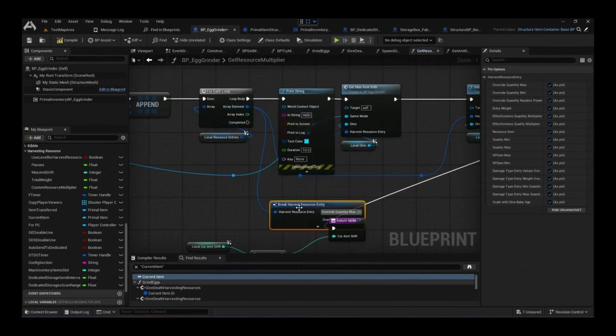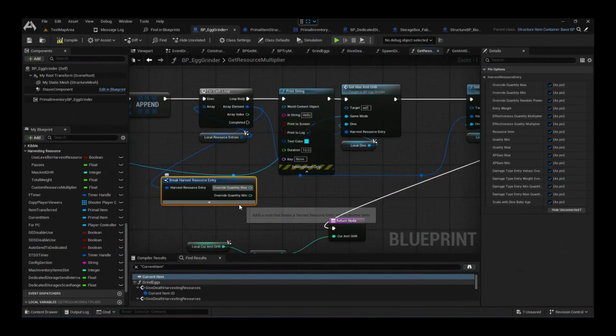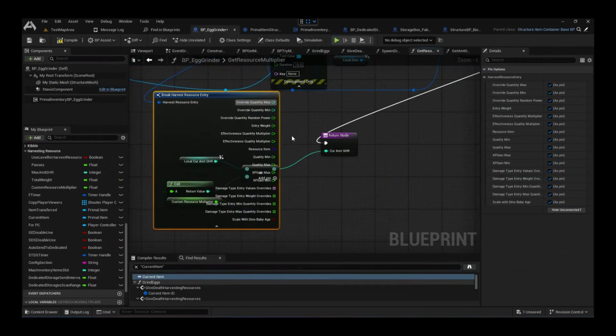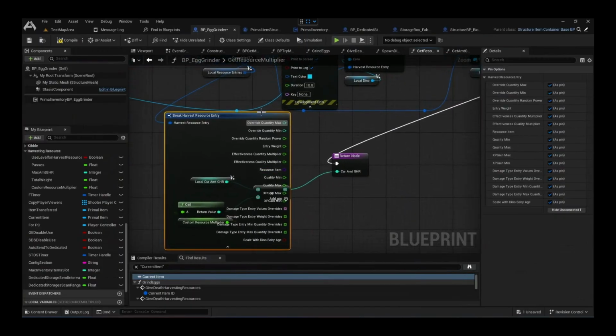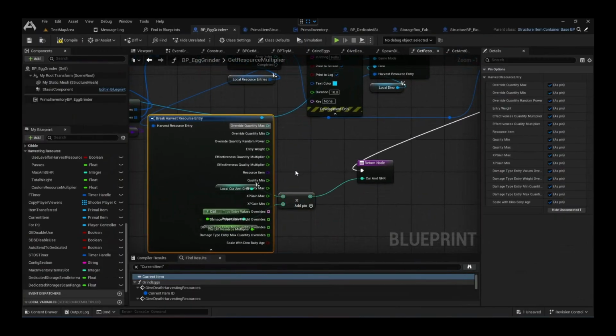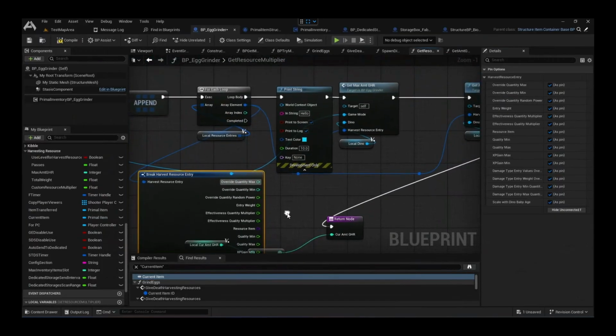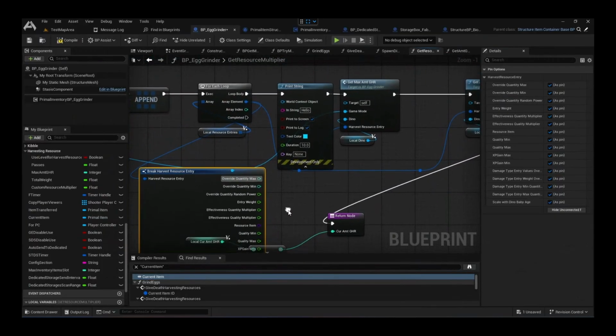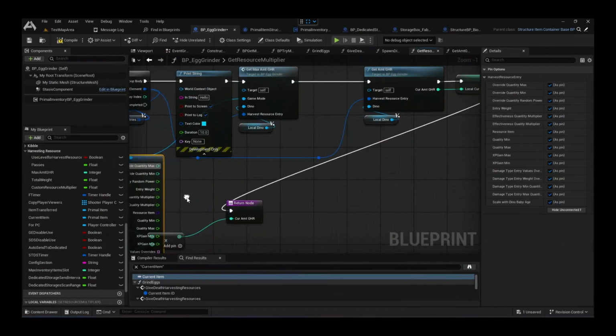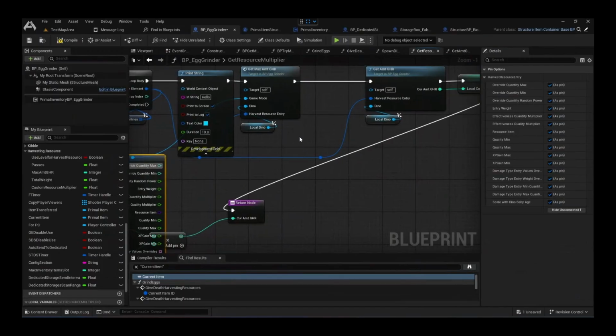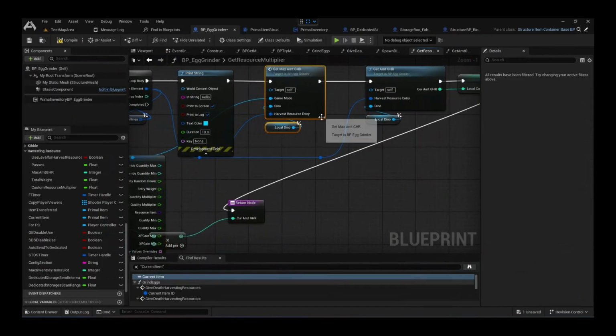Break because it's structure. So resource item, yeah. Why have two things?